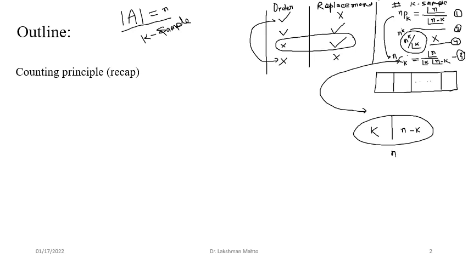So that's why NCK has a specific name: we call it the binomial coefficient. What is the generalization of the binomial coefficient? We call it the multinomial coefficient. That also we will discuss, and afterwards we will discuss this situation, the binomial coefficient. You can also call it this way, because it is talking about two situations, success or failure, the number of successes and the number of failures in a total of n trials.